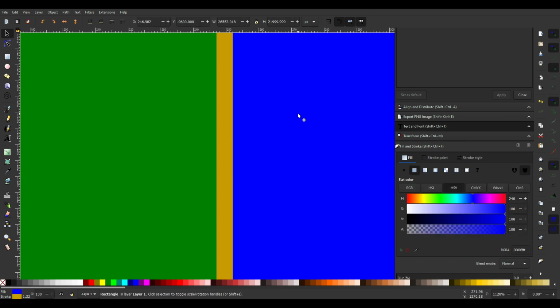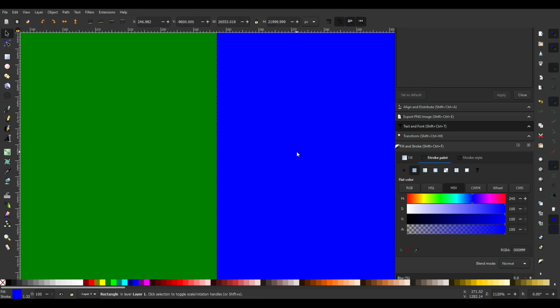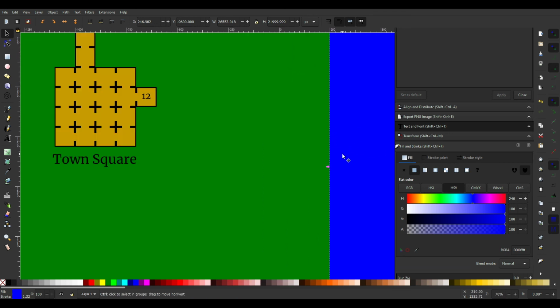That's right. So I made the border orange on one of these at least. So I think it's this. The ocean has an orange border. We're just going to take the little eyedropper and turn it blue, same as the ocean. So the border's still there, but we just changed the color.